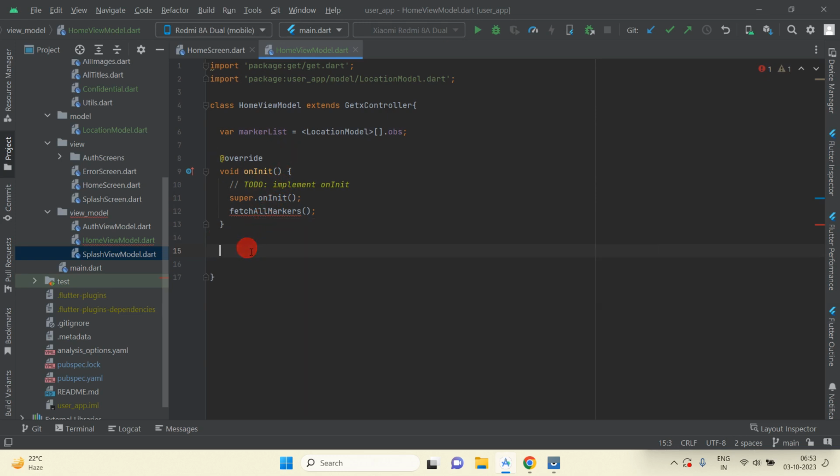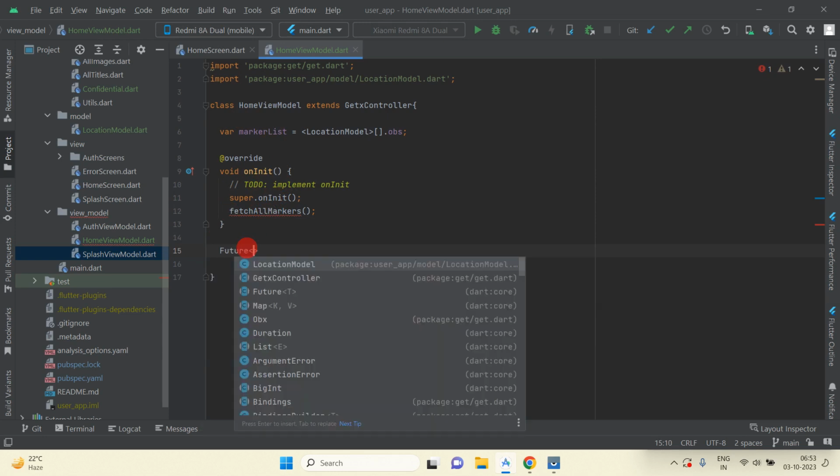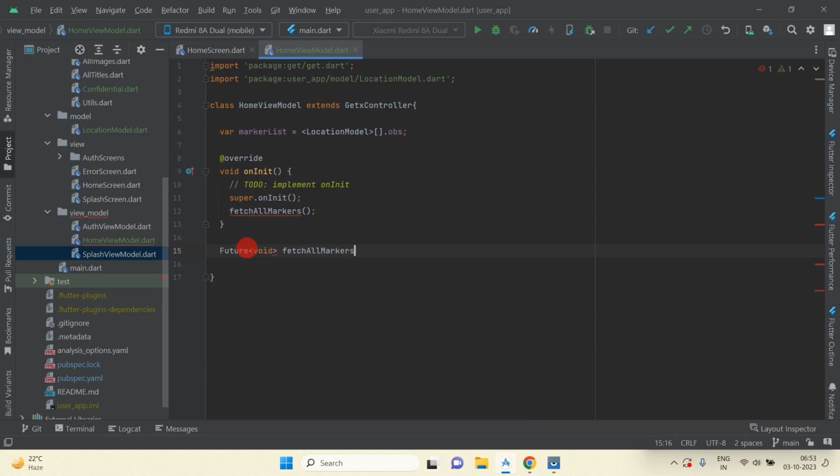So just use Future void, of type async, and inside this use markerList equals to markerList.value.